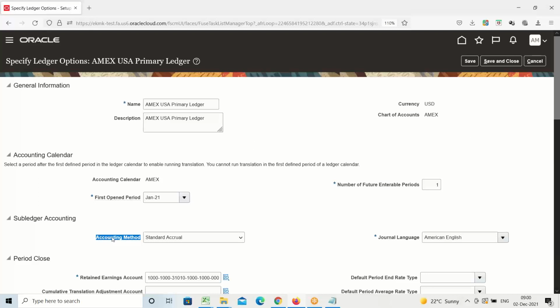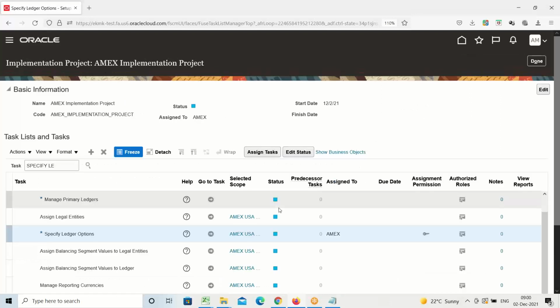What does it mean by standard accruals? What we have inside of the standard accruals, I will discuss in case of payables. When we are working on the payables application, we'll have one separate session on this accounting method. Okay, we'll open and we'll see how to modify as per business requirement. We'll go through all those points. Automatically system is picking the accounting method as standard accruals. Nowhere we are giving any input through rapid implementation sheet. Okay, done.